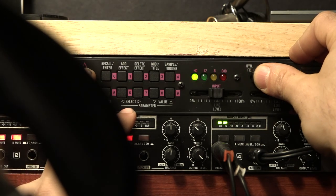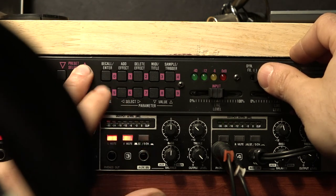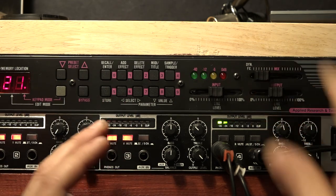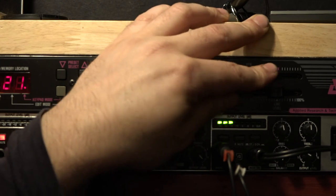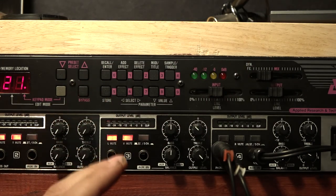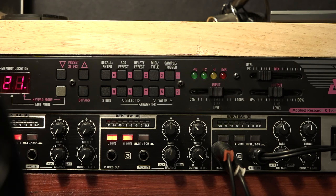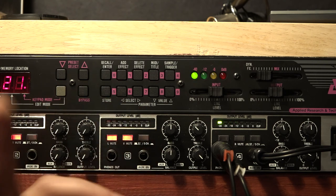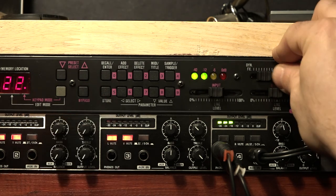Leslie. Here is the Leslie simulator. Now let's go. Rotating Leslie. Yeah, this is what I find. It's really handy on the digital keyboards. For example, the DX7 or the Casio CZ1 don't have any effect inside, nothing. And yeah, I like this on these keyboards. So let's engage again.